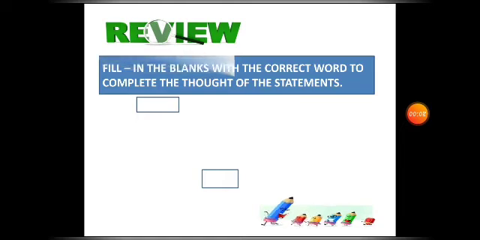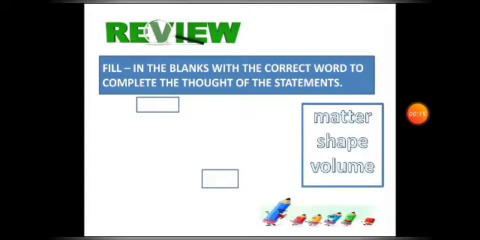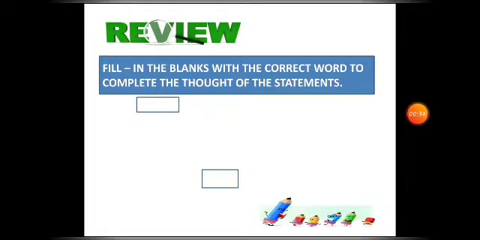Okay, let's have a quick review of the past lesson that we have. You are going to fill in the blanks with a word that will complete the thought of the statements. So here are the words that you're going to use: matter, shape, and volume. All these words were discussed in our previous lesson, right? Do you still remember their meanings? Very good. Okay, let's try them. Let's have number 1.